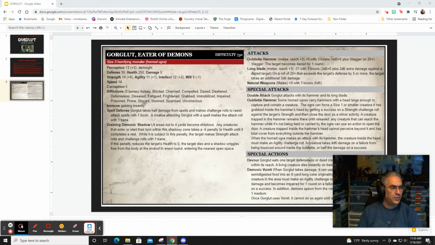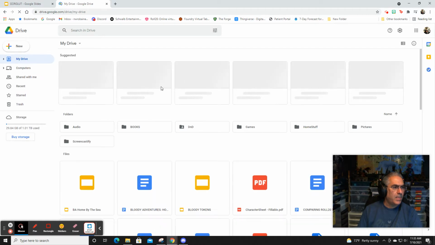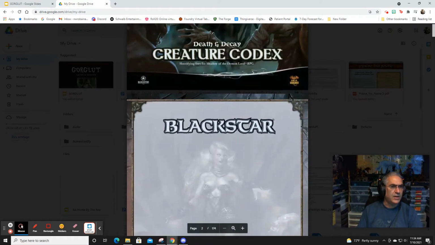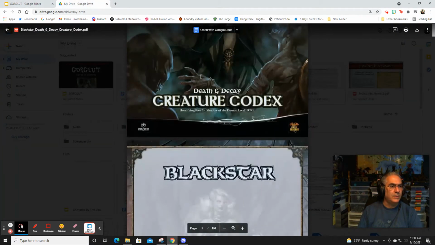I added the spell defense per the template. But I also added demonic shadow. In fact, what I wanted to do here is to give him an aura. Auras are something that I stole from 4th edition D&D, and it's also utilized in the monster book that came from the Black Star Studio, or the Black Star Company, Death and Decay, Creature Codex. And they have a list of auras in here. Now, the aura that I use for Gorglut, I just kind of created. But if you're interested in auras, go to the Black Star book.